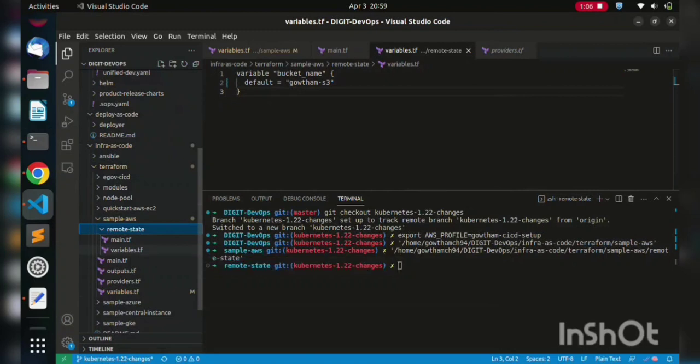In that, remote state is useful to store the Terraform state of your cluster.